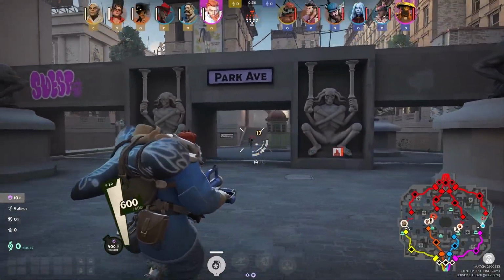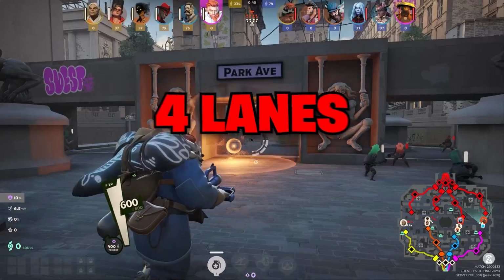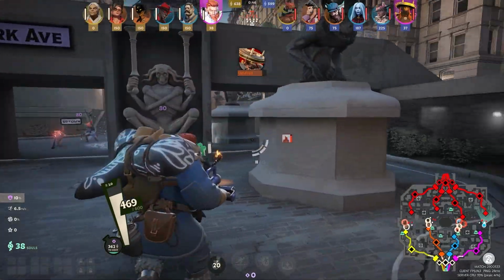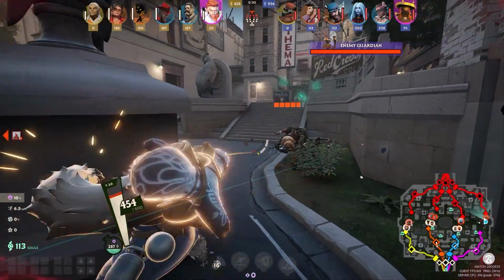So that being said, we have a gist of how the map is with 4 lanes, 6 heroes, and the ability to shoot, have 4 abilities, one of which is an ultimate, and get creeps and the jungle.